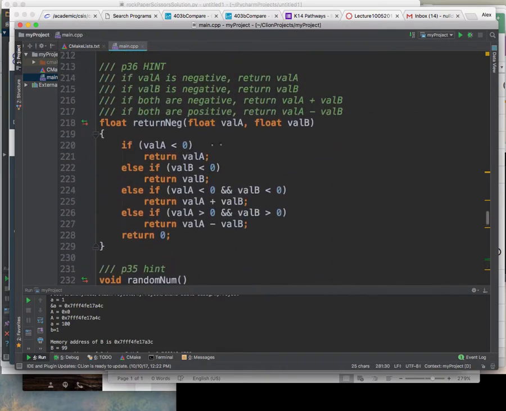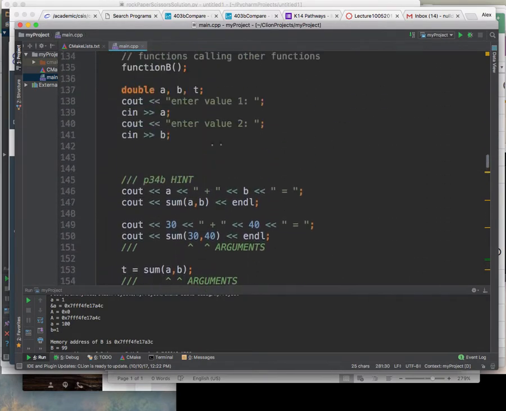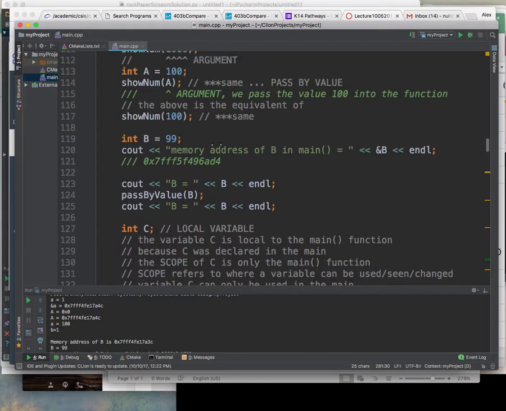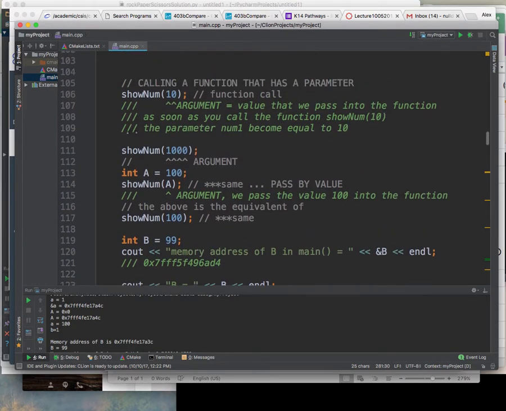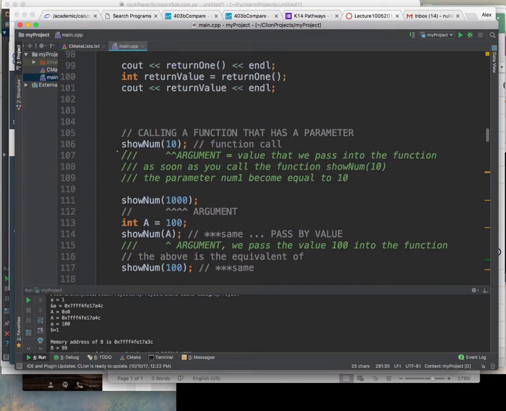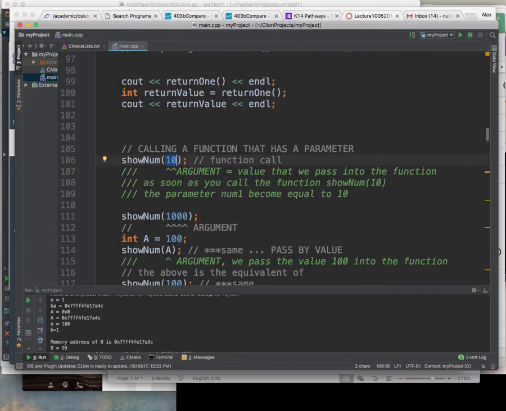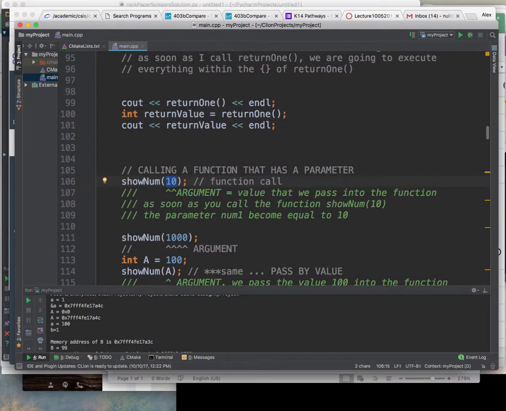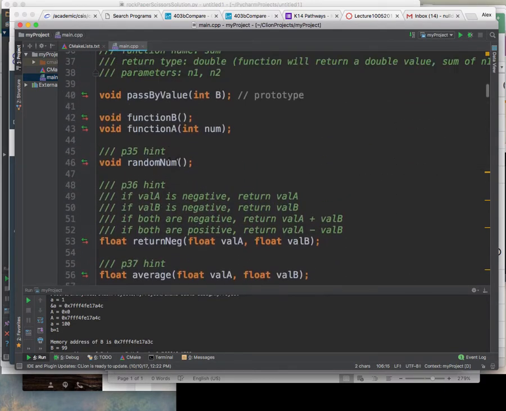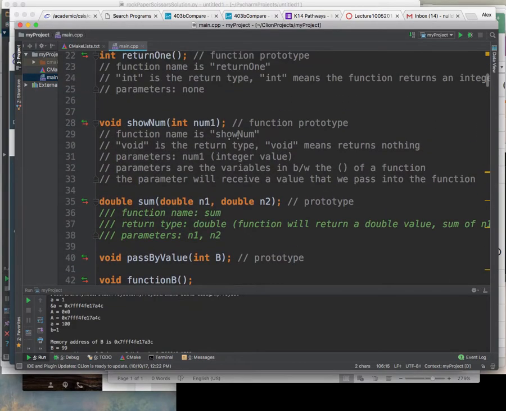Let's see how I call that function. showNum right here. I'm calling it a couple of times, right? So I'm calling it this time here. I'm sending the value of 10 into the function. I'm passing the value of 10 into the function. As soon as I do that, let me just copy this so you can see it.